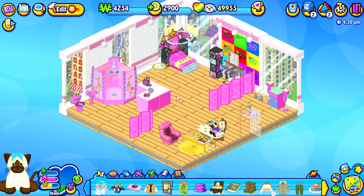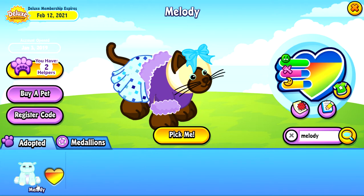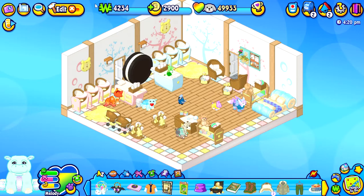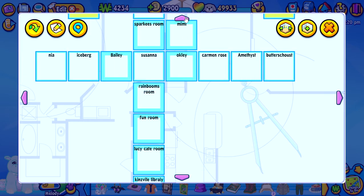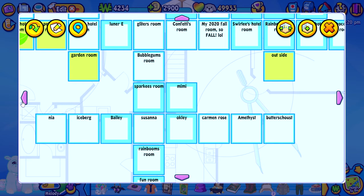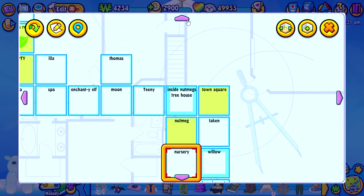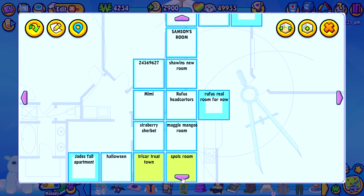Well, this is Mimi's room — I'm sure you remember Mimi from my other videos. And if you already have a Webkinz account and you're like me and you forget what you named some of your pets — I know that sounds really mean — I've forgotten what I named some of my pets and named them the same on accident sometimes without even knowing.